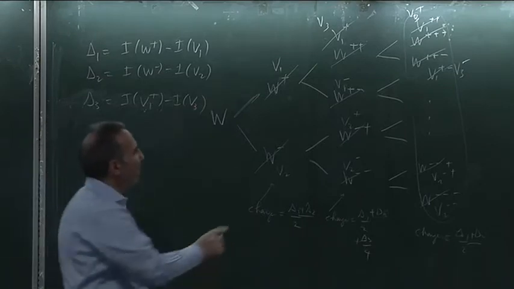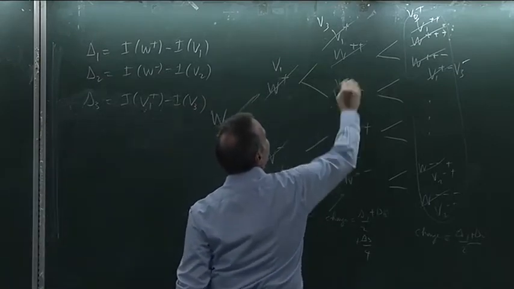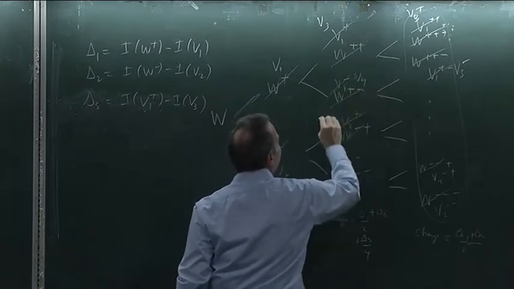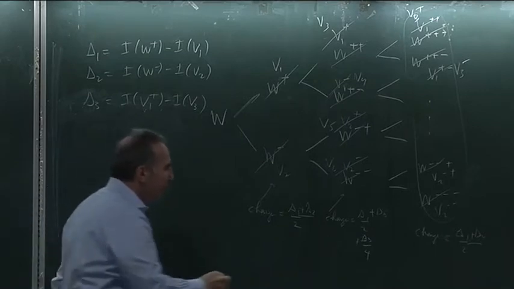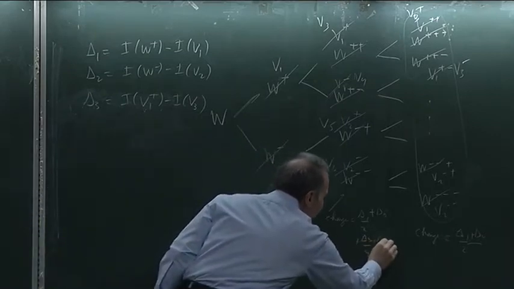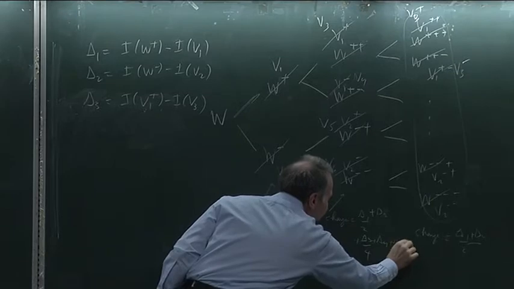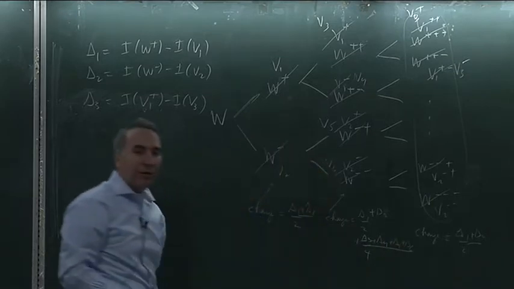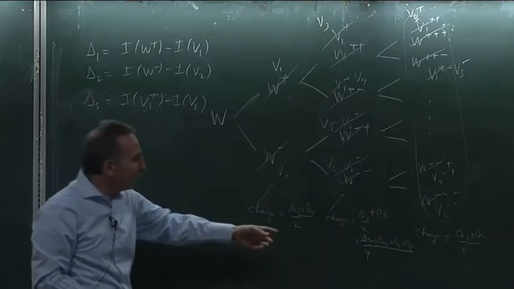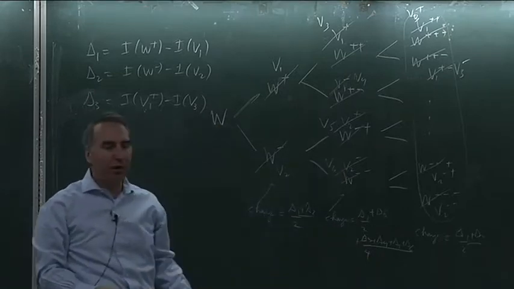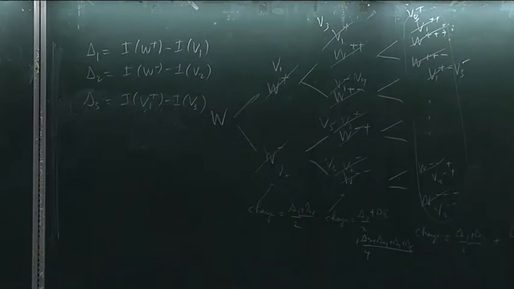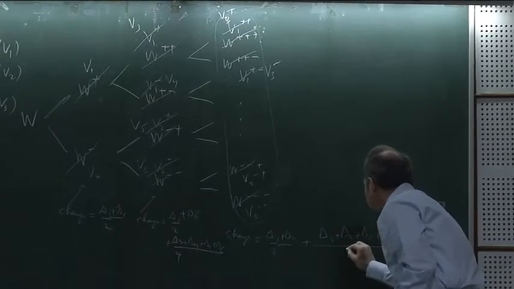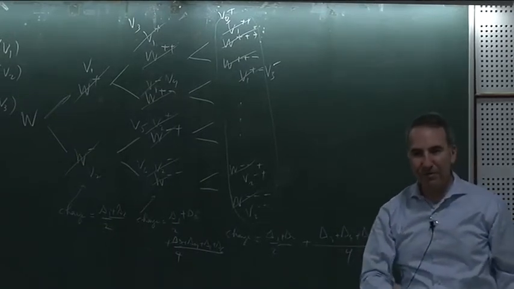But now I can do the same thing by changing this one by, let's say, V4, changing this one by V5, change this one by V6. If I do that, I'll get here 4 of these deltas, delta 3, delta 4, delta 5, delta 6, divided by 4. And this total change propagates exactly to the next column here. So this becomes also delta 3, delta 4, delta 5, delta 6 divided by 4.